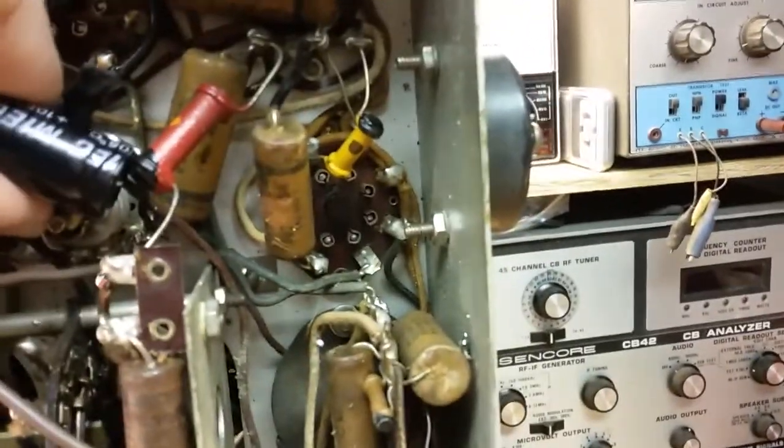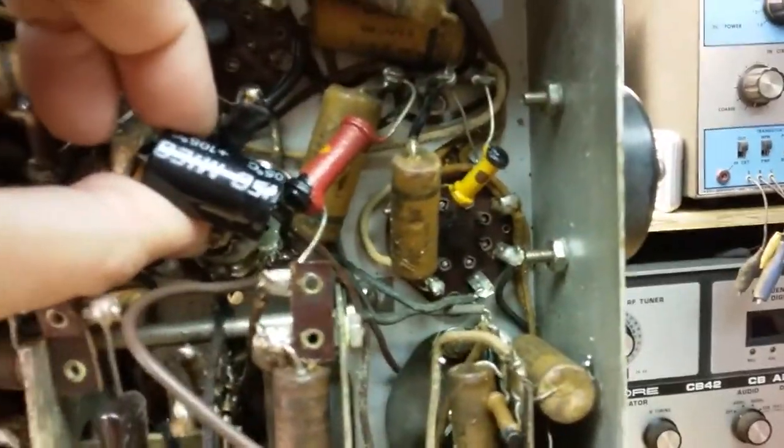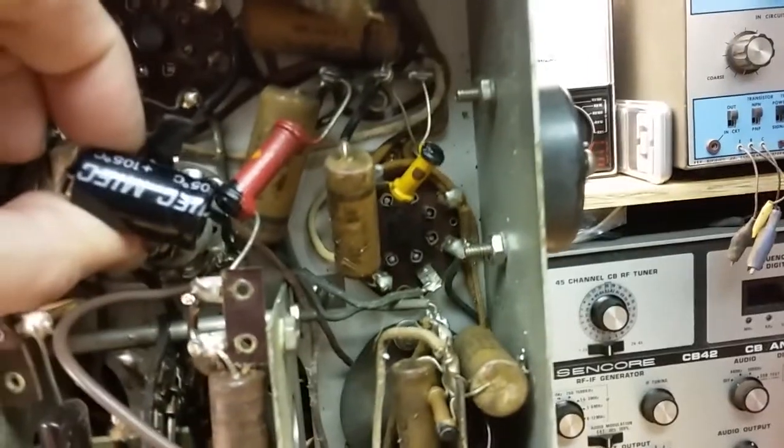And we'll start up here at the top. What we see is one filter capacitor changed here. That's this one. So it has been replaced with a MIEC, and they didn't do a very good job of tying it down. Something's fallen off of it. I don't know what that was.